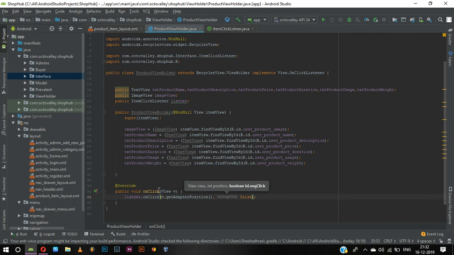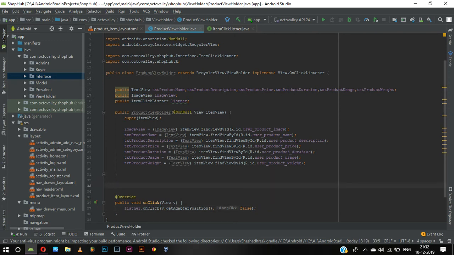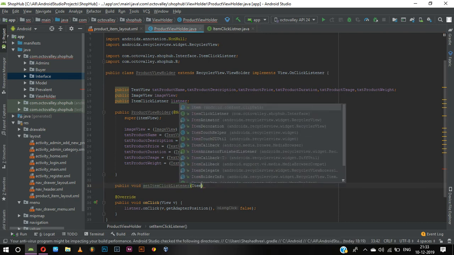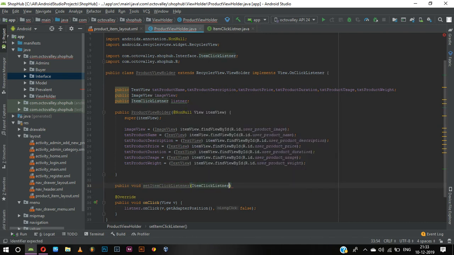Here we have to create one more method, which is public void setItemClickListener, and here we pass the ItemClickListener, and it is listener.